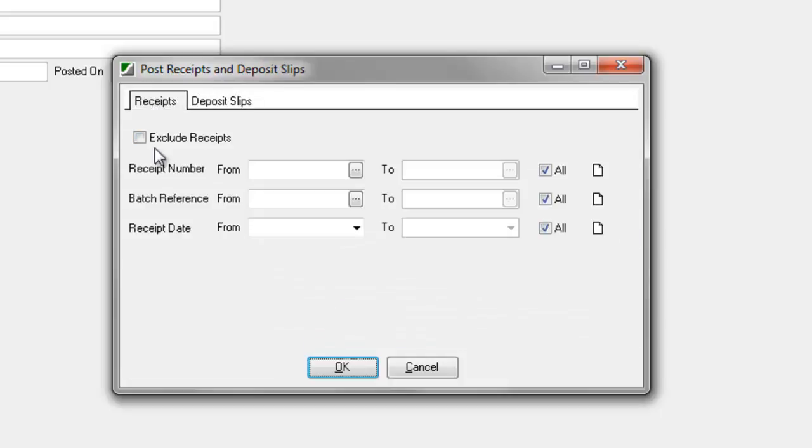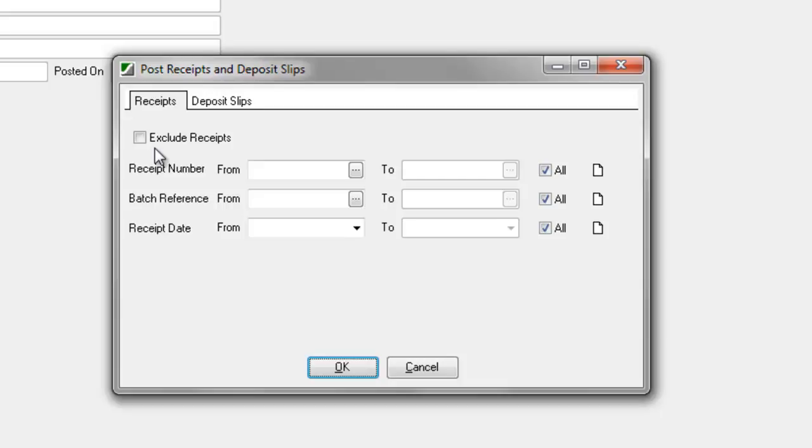So it may be that what we need to do here is post the receipts, which means it posts to the item cash account and to the customer account, or to a clearing account. That then recognises the receipt for the customer and allocates it against the invoice if you've used the online allocation function. At a later point, you may want to then say, I'm going to post the deposit slips, which is when you've deposited the money at the bank. That would then post the journals that clear the clearing account and shift it into the actual bank account.